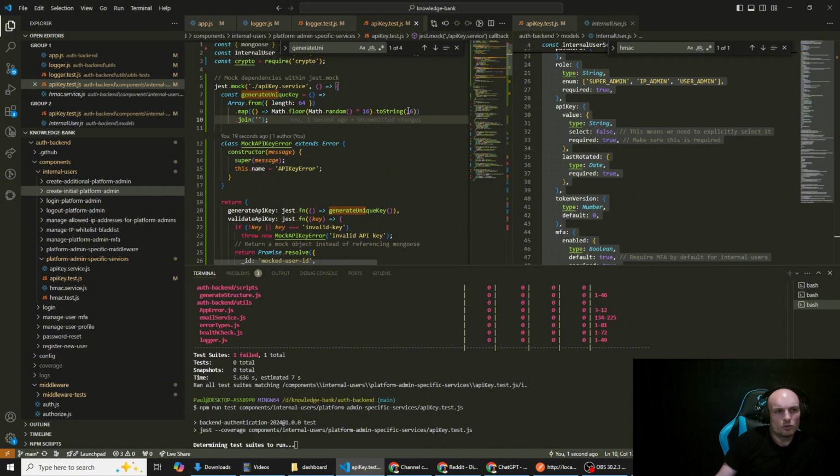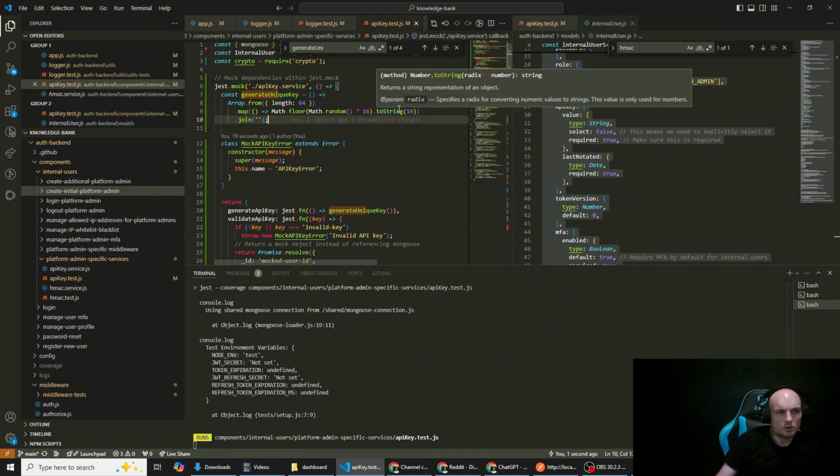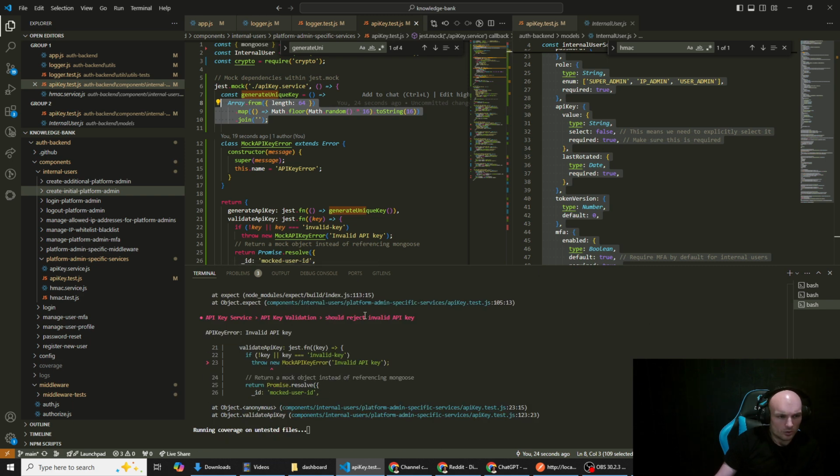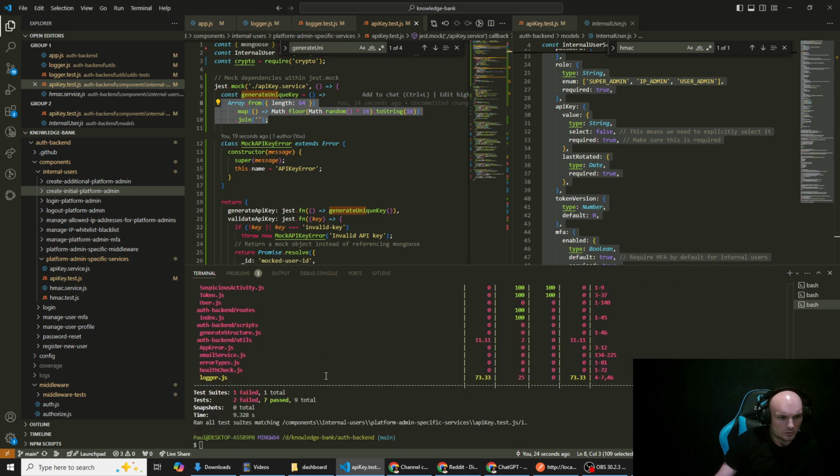This is still toString. What does toString 16 make it? Oh no, it passed.